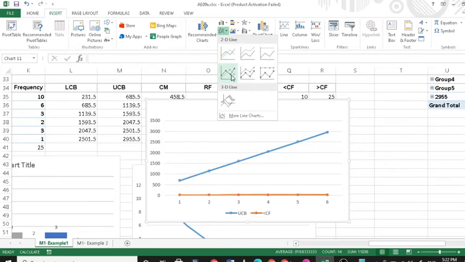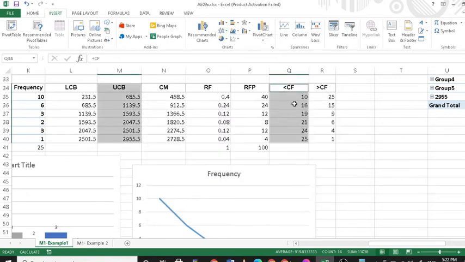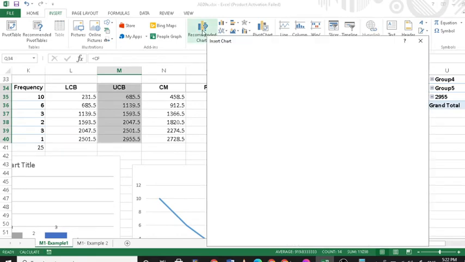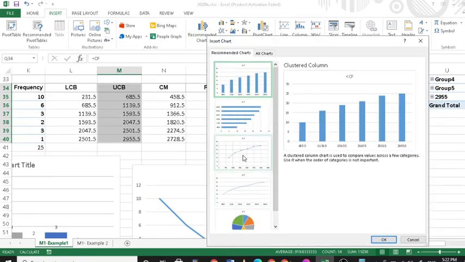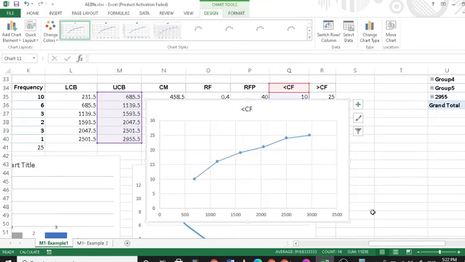That does not look promising. No, it's not like that. CF kag upper class boundary and your less than frequency. Insert the graph. This one. Okay. And this is better. Okay.